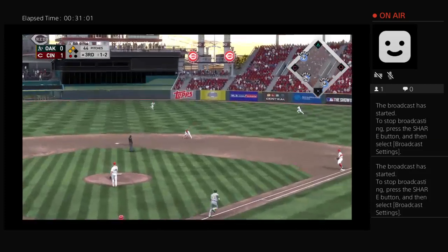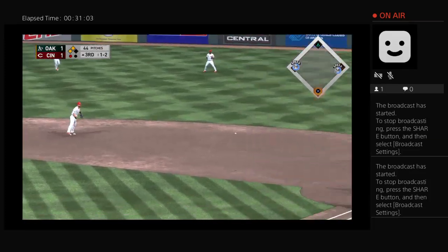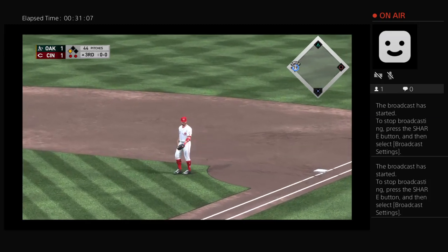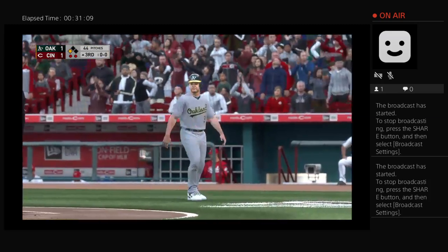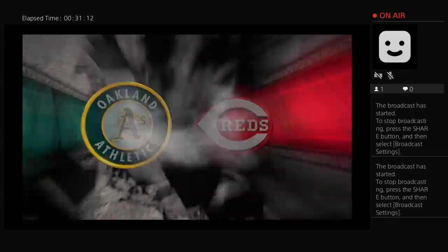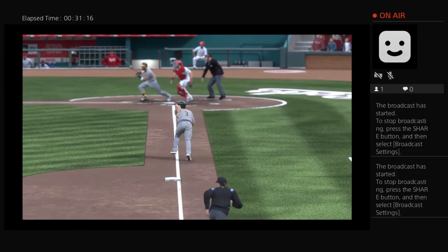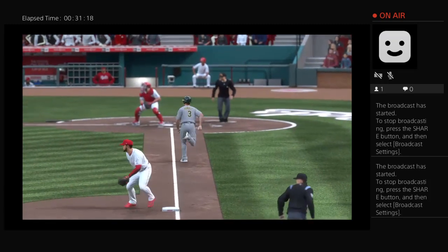Sent on the ground out to second. Oh, and he can't pick it up cleanly. And he recovers to make the play, so a run is across to score, but they do record the second out. The batter. Good job there to put the ball on the ground and pick up the tying run. This one has the makings of being a close game until the very end.